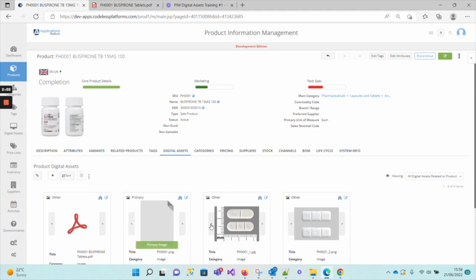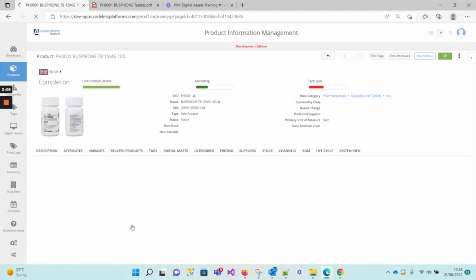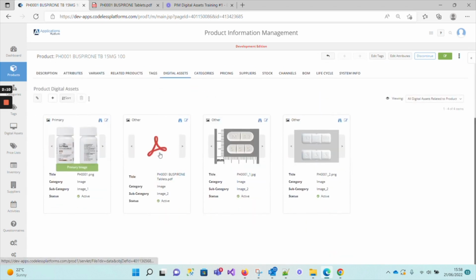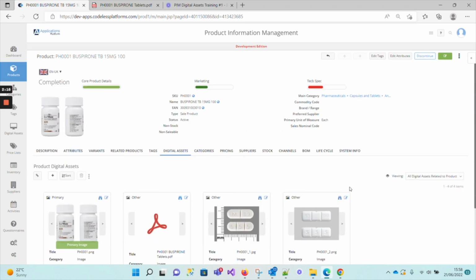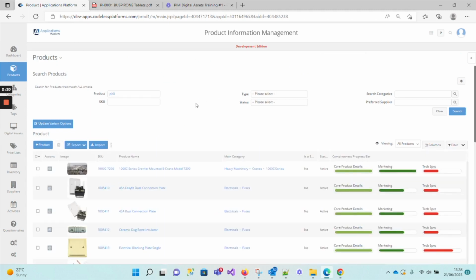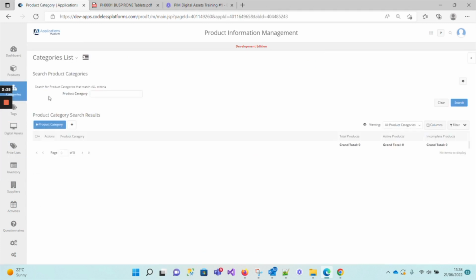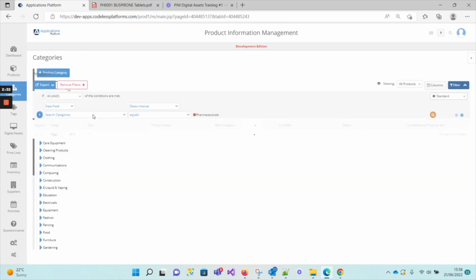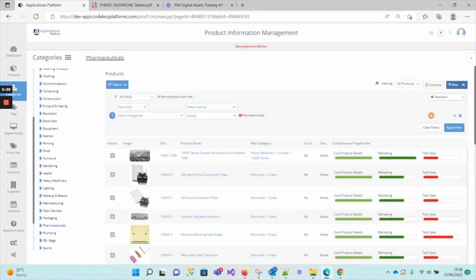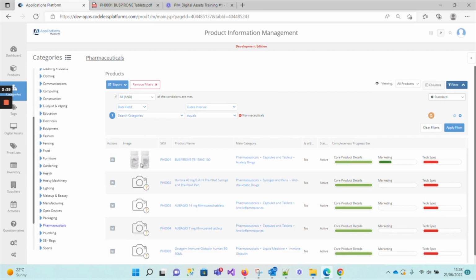Let's move it to the front. So just get it over a bit. And this doesn't matter, I'm just being neat. What we can see is we've actually associated this product now, so we can start to see it here in our category list. We go back to our tree, go to pharmaceuticals. We'll be there obviously in our portal and whatever. We're starting now to show that product within the system, within the PIM. So that's how you actually associate a product as a primary product.